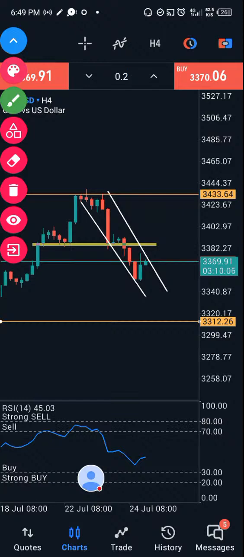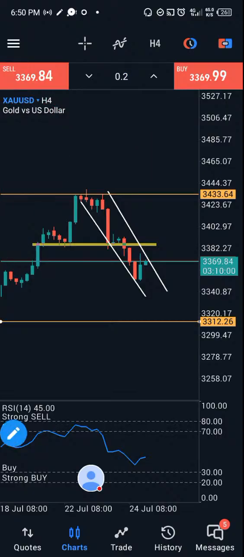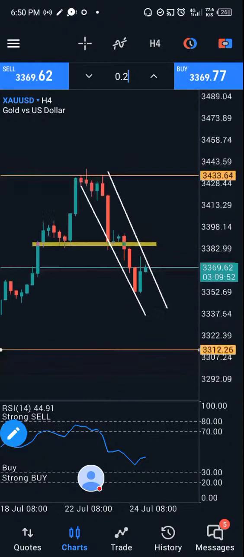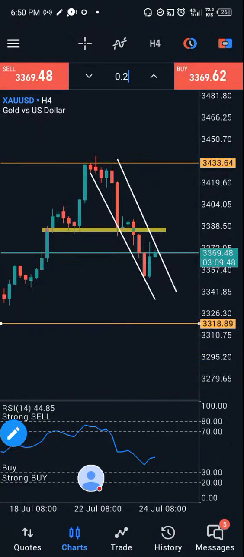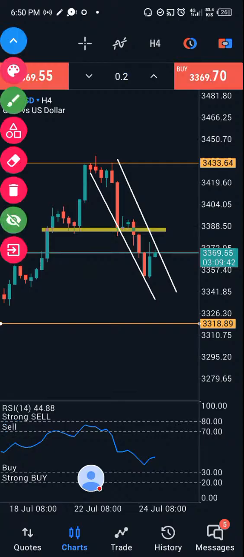Once you've done that, you go ahead and click buy or sell, depending on what you've analyzed on the chart. Now, from what you can see here, this chart gives you different views of different time frames. So now I'm going to take you to what we call time frame analysis, right?